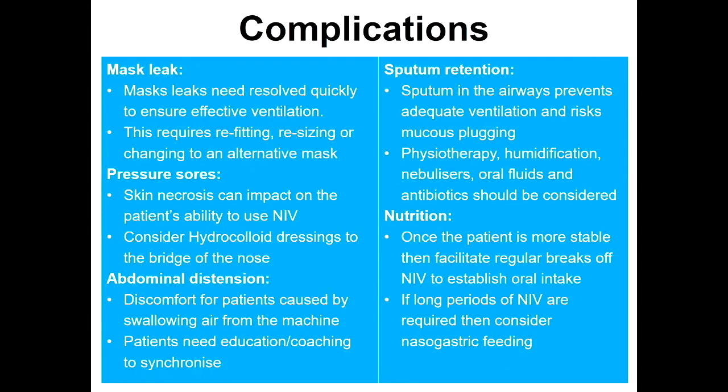Major complications in the use of non-invasive ventilation are relatively rare, but minor complications are common, and we've given a list of the common complications you may see. Mask leak is a common complication, but it must be resolved quickly, because if it is not resolved, then the patient is not receiving their ventilation therapy.